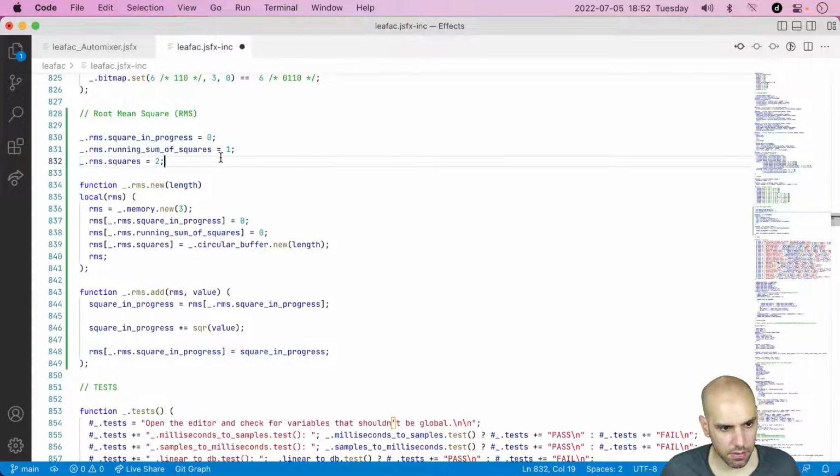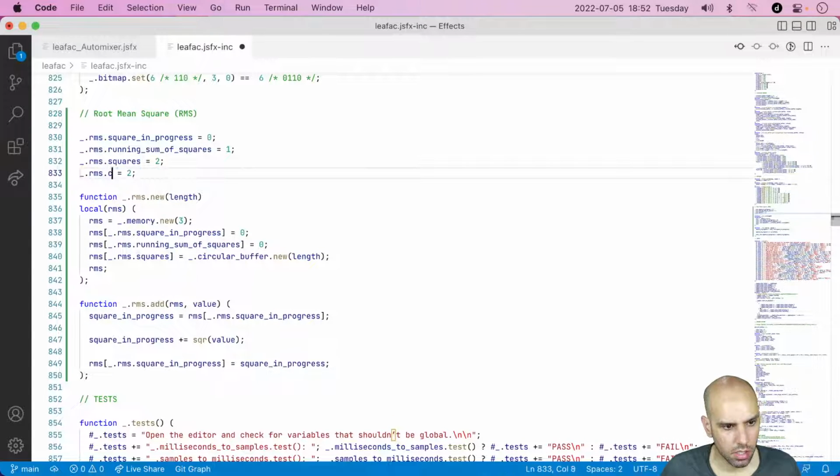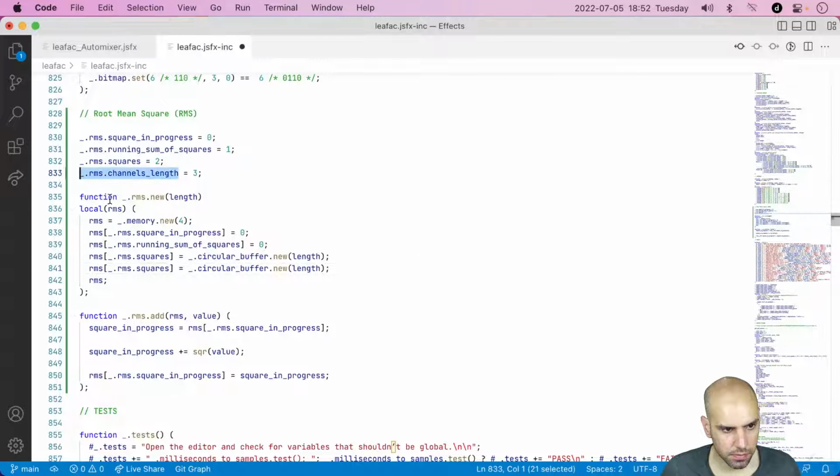Yeah, so let's have another field. And this is like channels length, something like that. And now our data structure has 4 fields, and we need to initialize this.